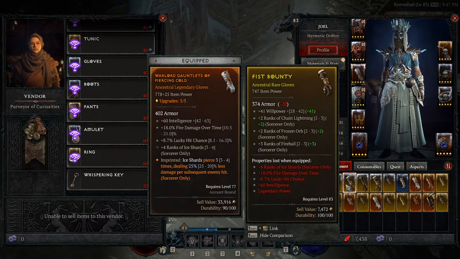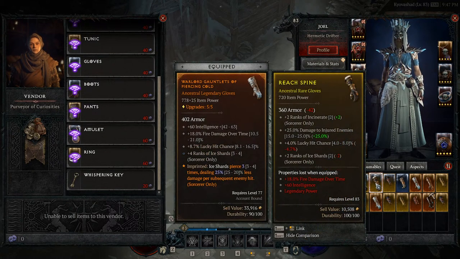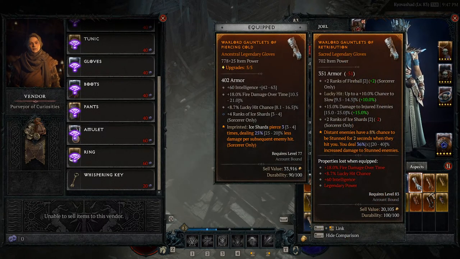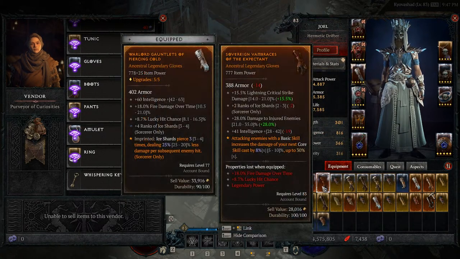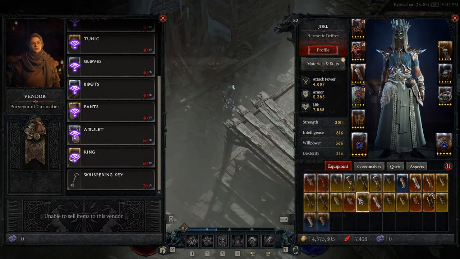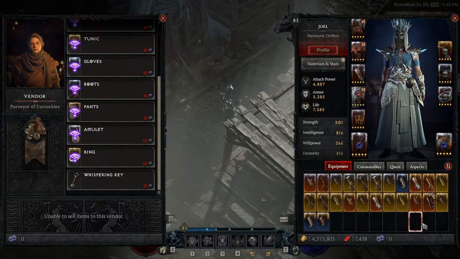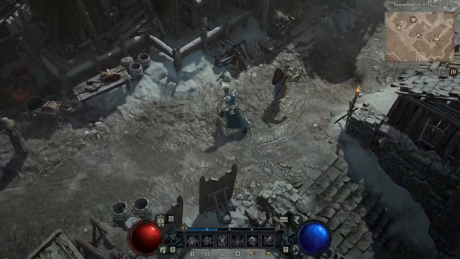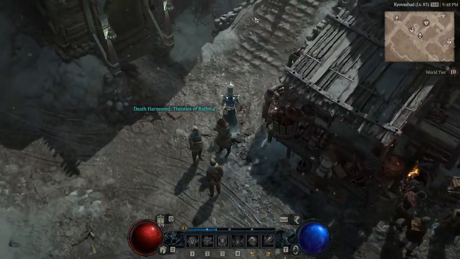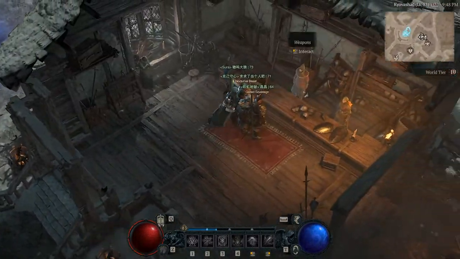Some of this stuff could potentially, if this has Frozen Orb, which I don't use, but it could have a bunch of things I could use. I guess I could look at the aspects, though. Yeah, not much there. So I'm just gonna sell this and then I'll do some nightmare dungeons.